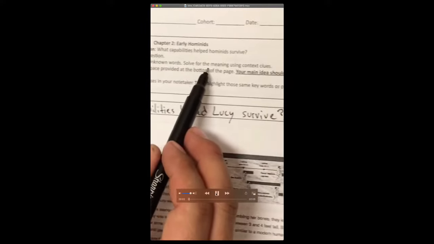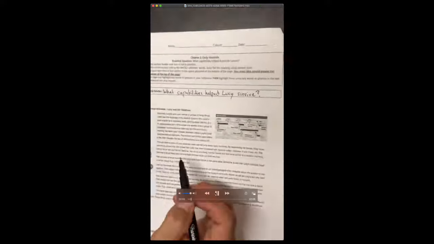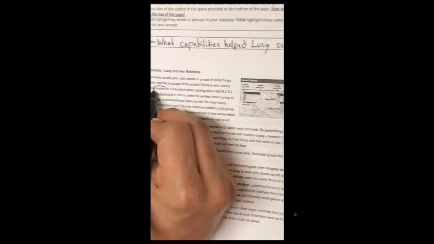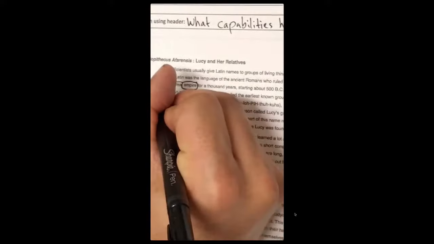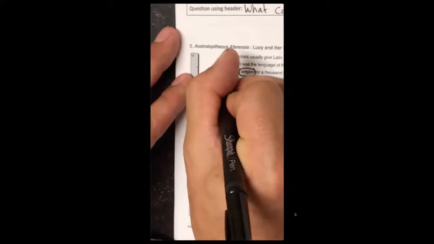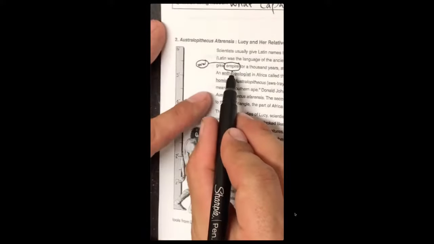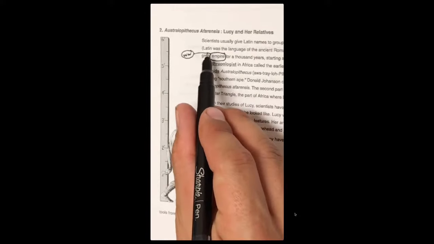Unknown words, and I'm going to solve the meaning using context clues. So while I'm reading, I'm going to find some words that I don't know. For example, I see the word empire. I'm going to circle it. I'm going to mark this as a WW, which stands for word work. I'm going to use some words around the word empire to try to figure out what the word means. So I'm going to go back to the beginning.